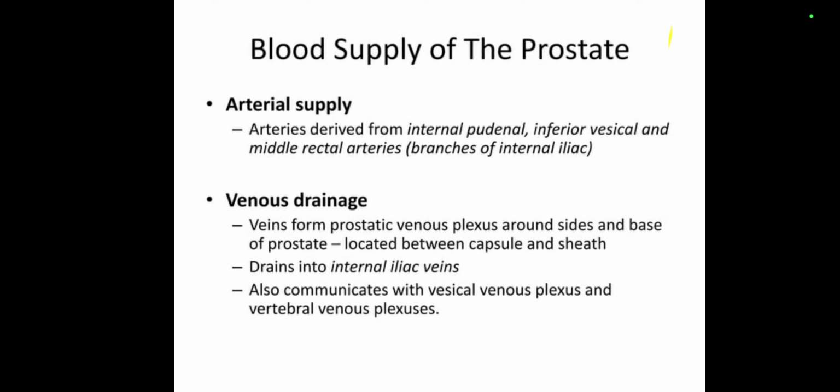While in the venous drainage, it is the veins around the prostate that drain into your internal iliac veins. If the arterial supply is the internal iliac artery, the venous drainage drains into the internal iliac veins. When we say iliac, these are the particular veins located in your hip. The process usually drains into the internal iliac lymph node and sacral lymph node. So meaning to say, it is part of your lymph nodes and part of your sacral. Okay? So that is how the drainage happens.